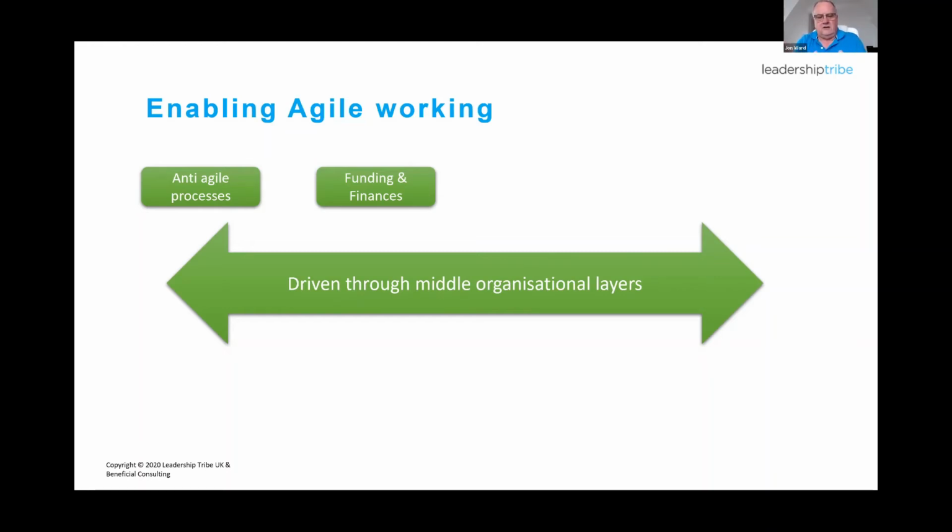So the funding processes and the finance process might be where we need to change. The portfolio management process: how do we get work started in the teams, how does the work get funded, and how do we prioritize those pieces of work? You've got to try and reduce the size of the work packages going through the change process, so that we can start to reduce the size and increase the flow. That might be something you need to think about.